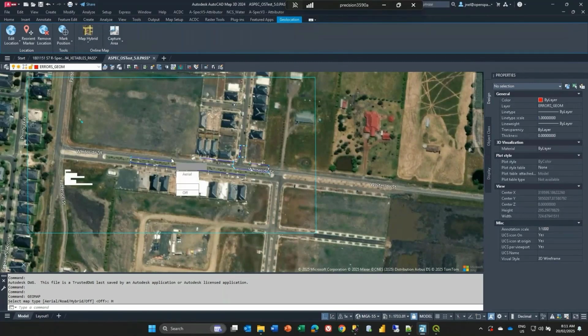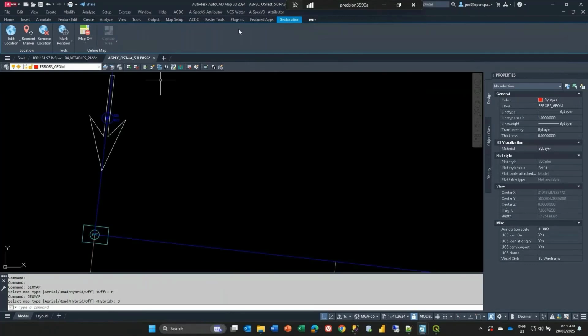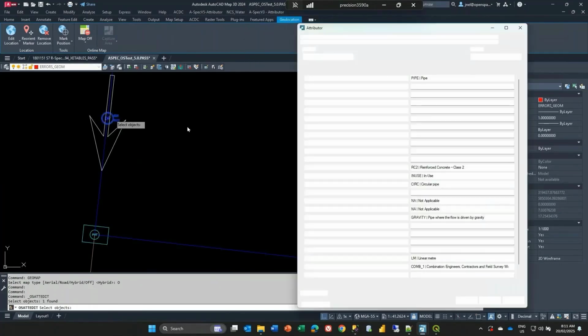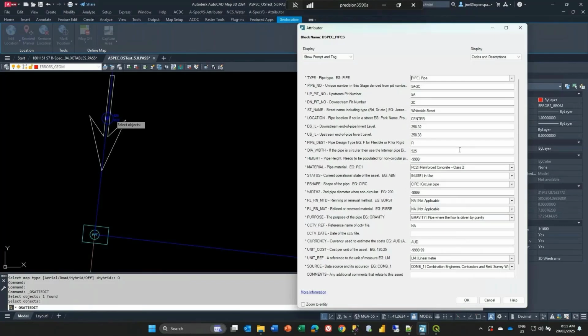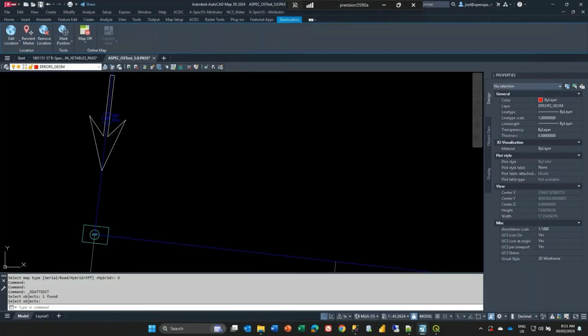So let me turn that back off. I'll use some of the tools there, and there are some of the attributes on this information. So let me put something there in the comments field. Let me save that drawing, and I'm going to now close that drawing.